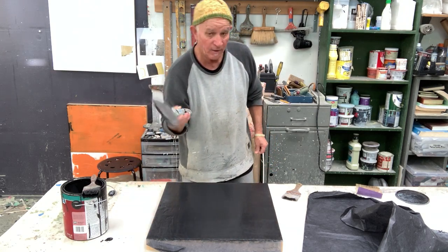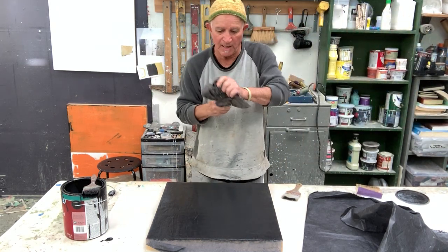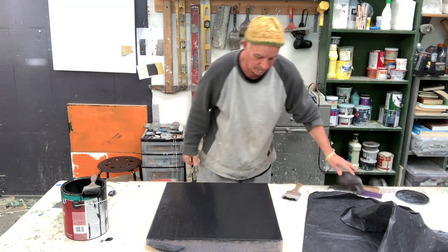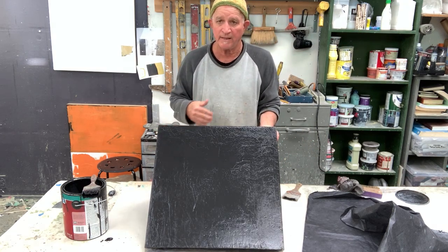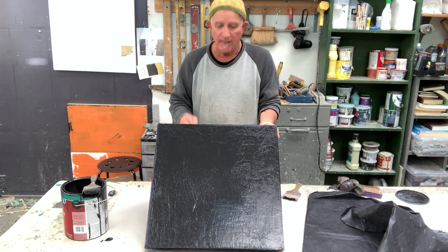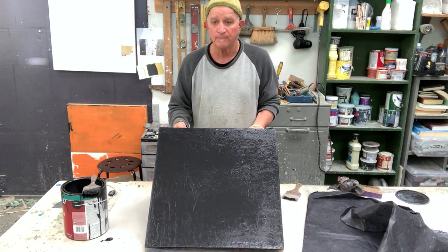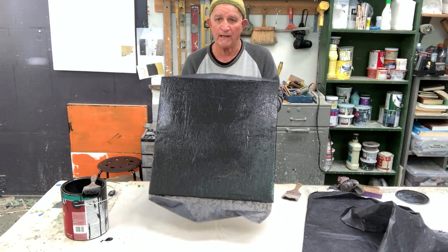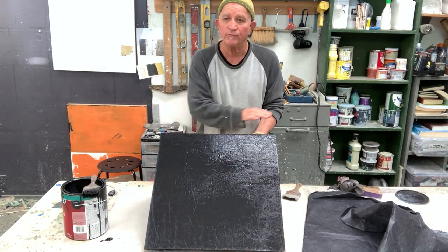Looks good. Like I say, you're going to still have wrinkles and all of that. And that's that. Then, you have a little bit of black paint on there, I just wipe it off. And now what we have is our panel: black paint gluing down black tissue and then black paint painted over that. And we're just going to let this dry. Once it's dry, on the edges here we have some overlap, you can see the overlap there. We'll take sandpaper and just sand over that.